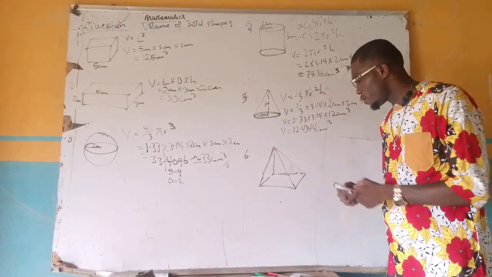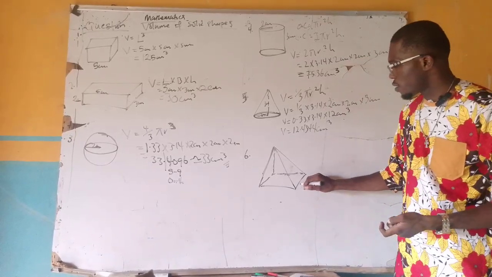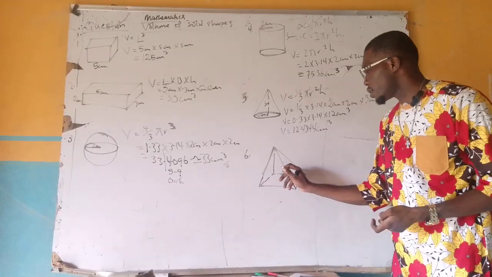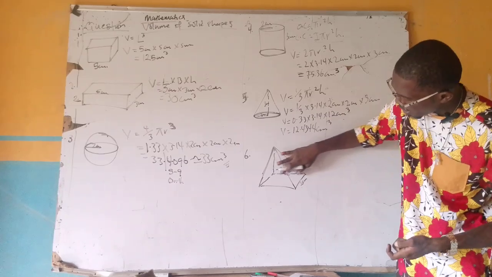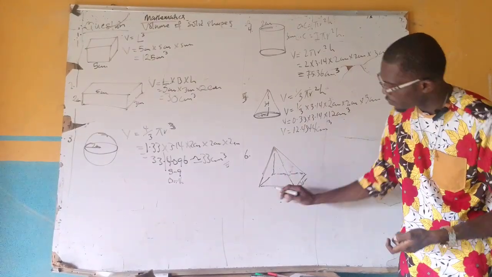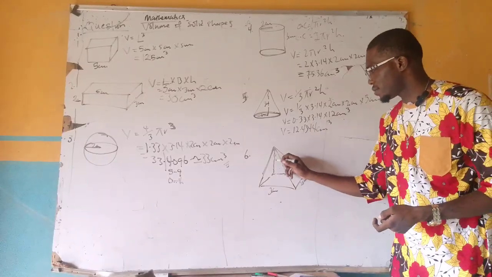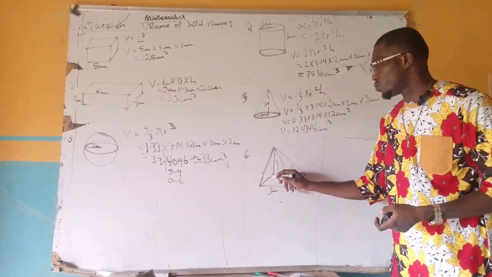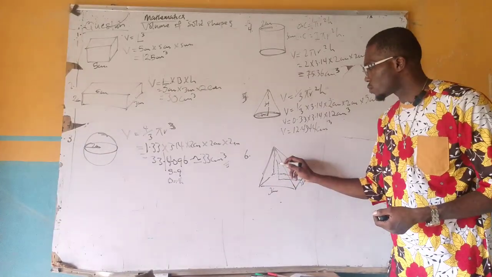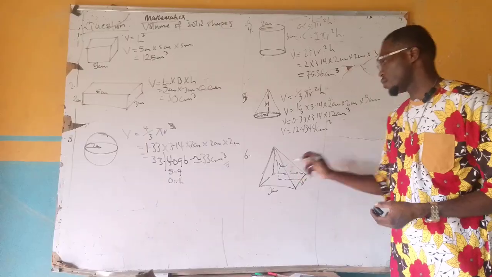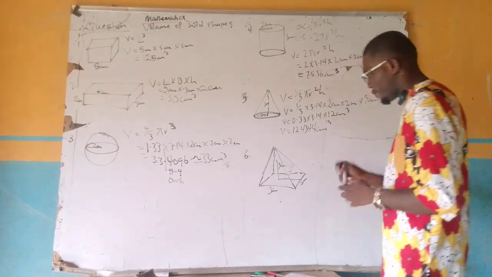Let's say here is 2 centimeter and here is 3 centimeter. Let me bring it outside so we will not confuse ourselves. So that's the length of this side. Because this thing is tall, it must have a height. Let's say that height is 3 centimeter. So how can we find the volume of this shape?